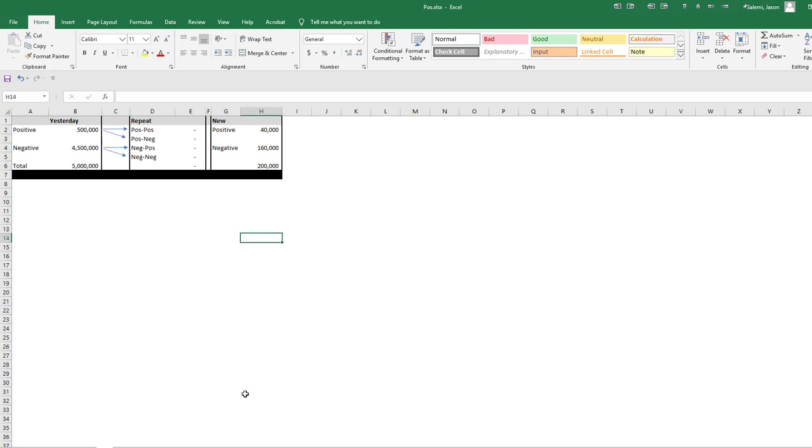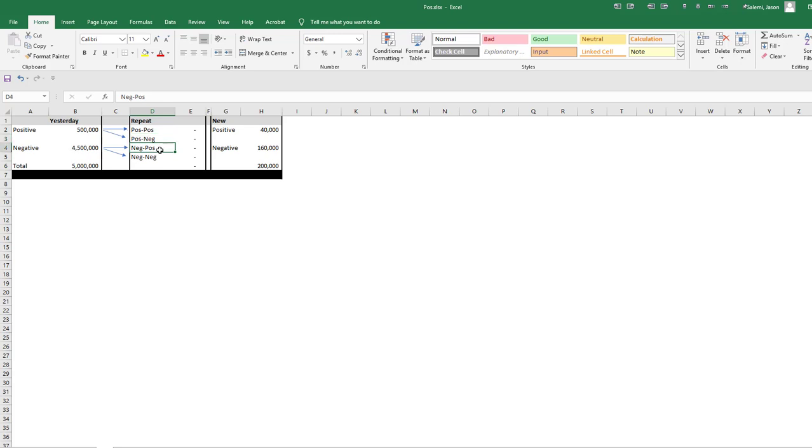I'm then going to factor in a couple of different things about repeat tests. So again, what this is going to mean, and you can see the arrows here, right? I might have a person who yesterday I classified as positive. They might get tested again today. They might test positive again. So that's this top one, positive, positive. They're already classified as positive, and they've tested positive today. I could also have somebody who's now getting over the virus. They're no longer shedding virus, and so they could have been previously classified as positive, but today they tested negative.